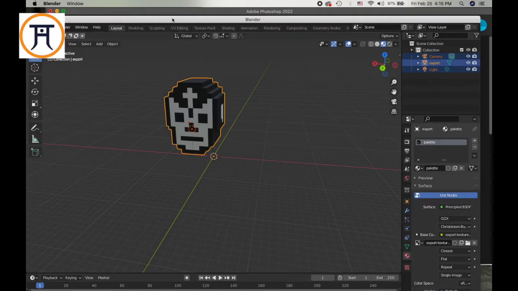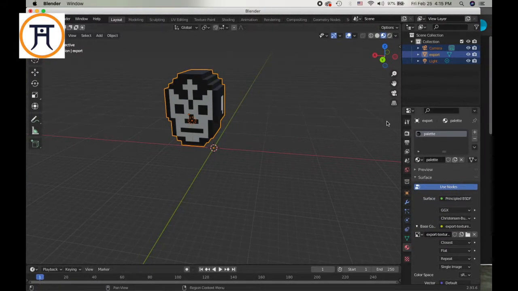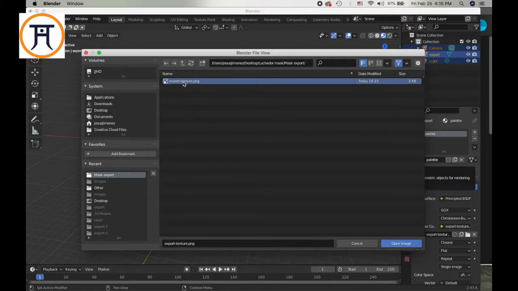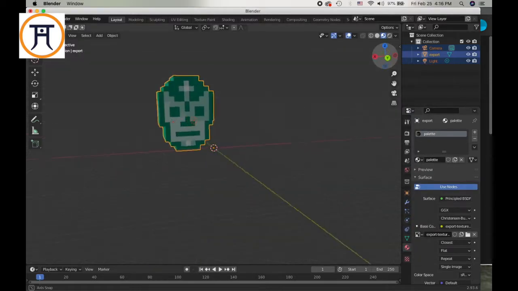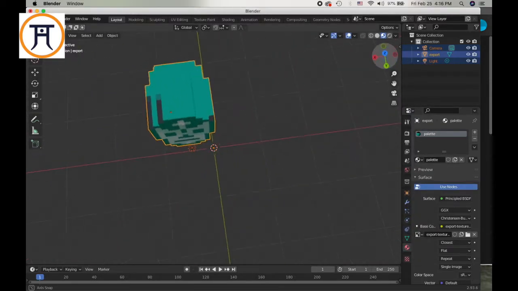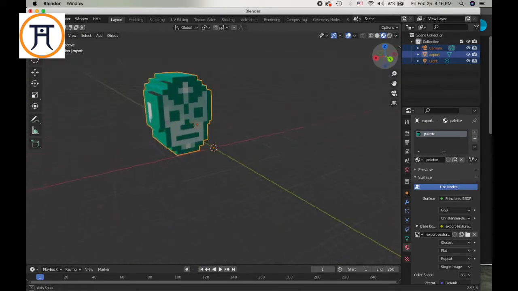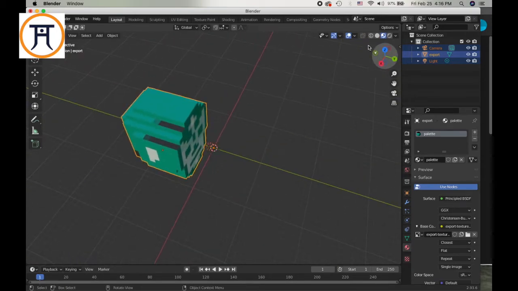Now if you go back into Blender, you're not going to see the change right away. What you have to do is go into the material property tab, and under base color, you're going to see that this is the file that's being applied to your 3D object. So all you have to do is open the folder and locate the new file, or in my case, this is a file that I just made an edit to. So I'll select that, open the image, and here's the new file being applied as a skin to the 3D object.